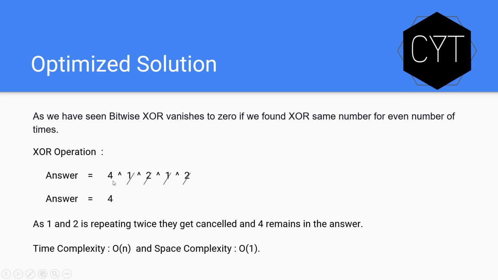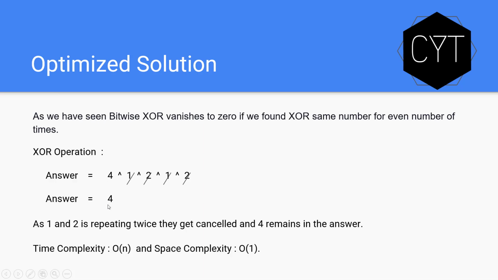So this is our array: 4, 1, 2, 1, 2. What we will do is perform XOR on every element, so that when we find two similar numbers, we apply the property we saw in the earlier slide. 1 XOR 2 XOR 1 is 1 XOR 1 XOR 2, so the output is 2. Again, 2 XOR 2 is going to be 0. If you try it out, all the elements which appear twice get cancelled. That is a property of XOR. You have to know it, and you will only be left with the element which appears only once.